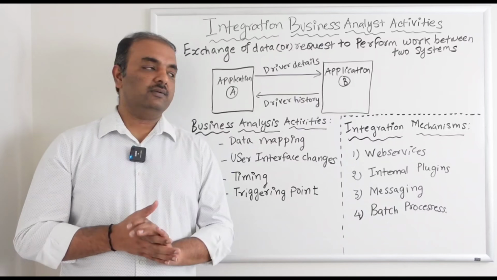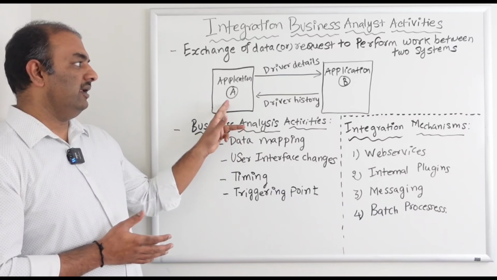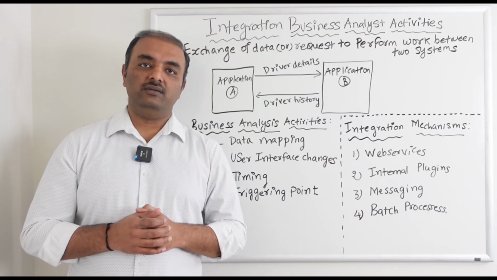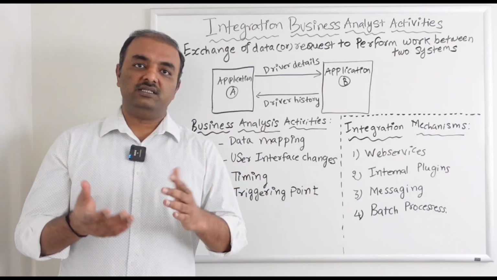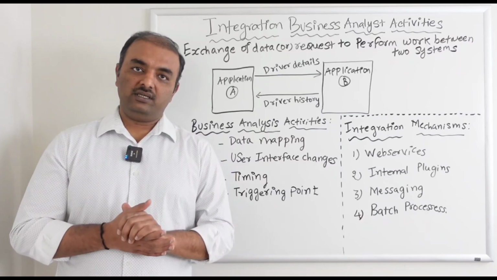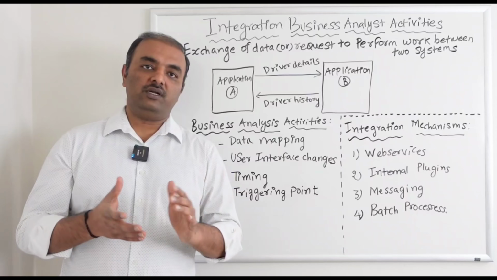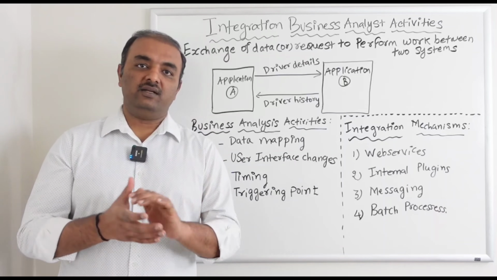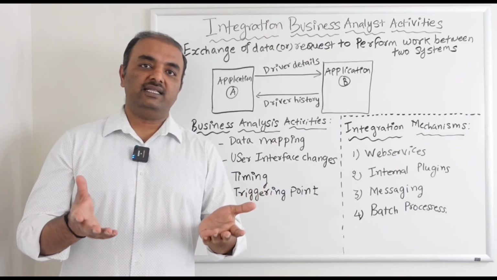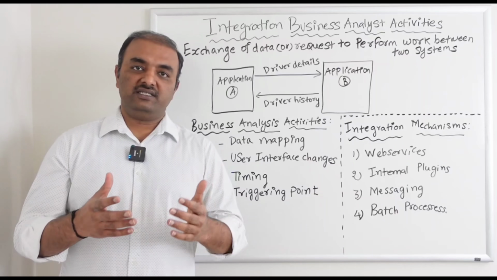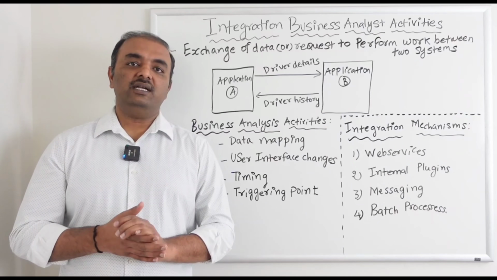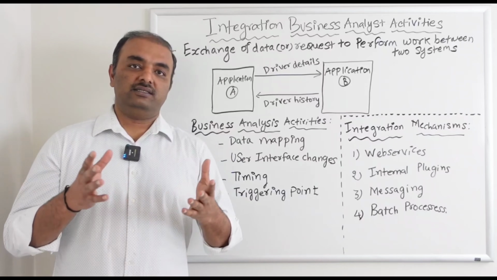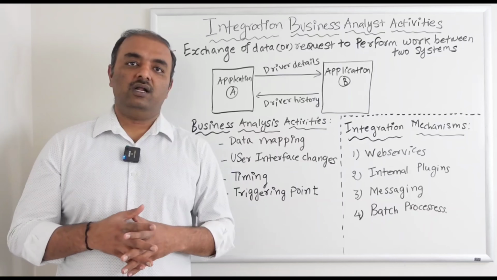Let's take an example. I have application A, I have application B. Say if you take an insurance example, you have a policy system and you create a submission. Now for a personal auto policy, you need to know for a driver what his history is, what kind of accidents he had in the past, what his driving history is, right? So we cannot have that in the policy system. You need to depend on some external vendors like LexisNexis or any other vendors or MVRs.